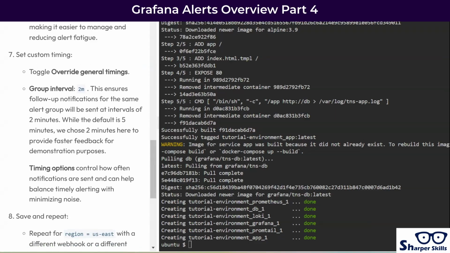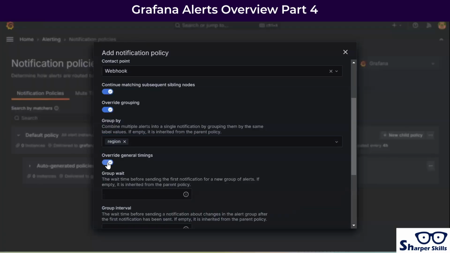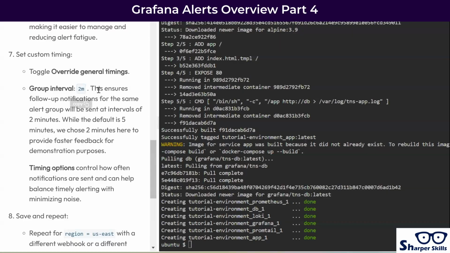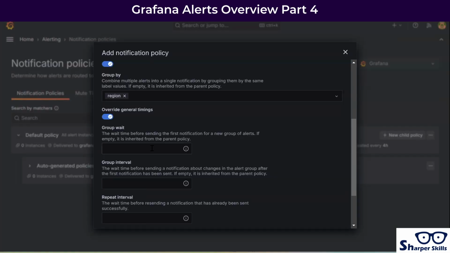Then third is overriding the general timings, which will help us in defining the group wait. That is the wait time before sending the first notification for a new group of alerts. The default is normally 5. We can choose 2 minutes.